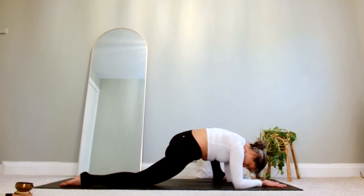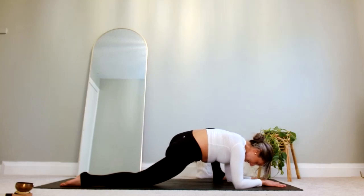Go ahead, let your neck go. And again, just sending that breath to your hips, breathing in through your nose. Exhale through your nose.